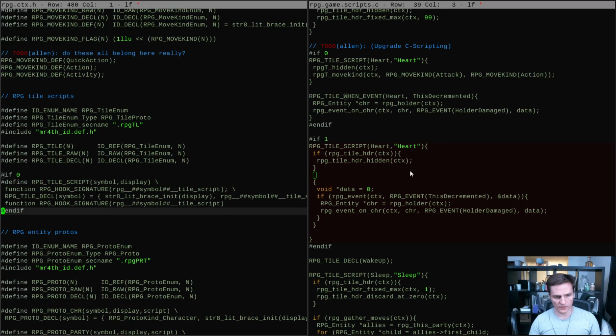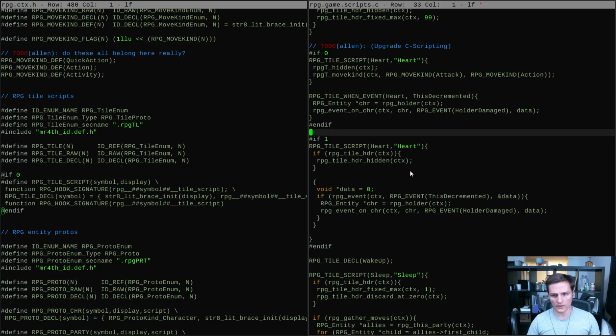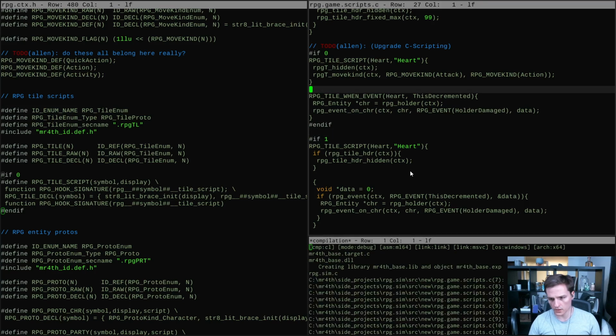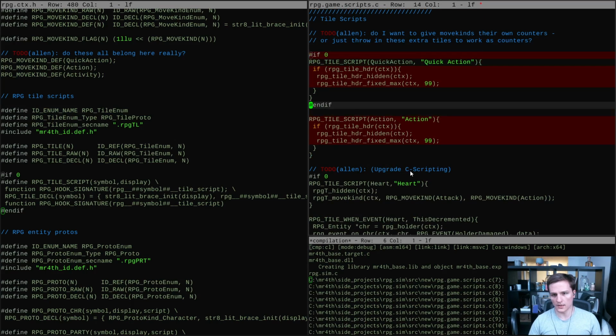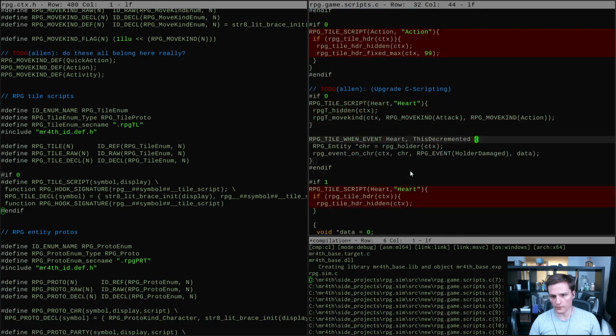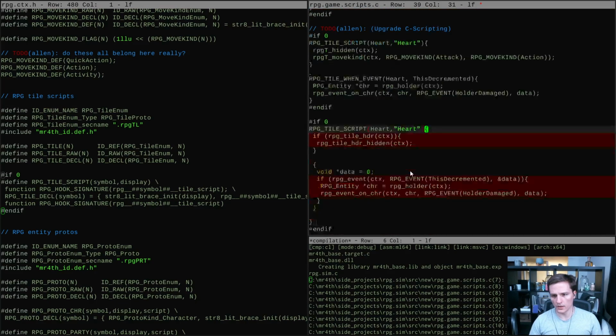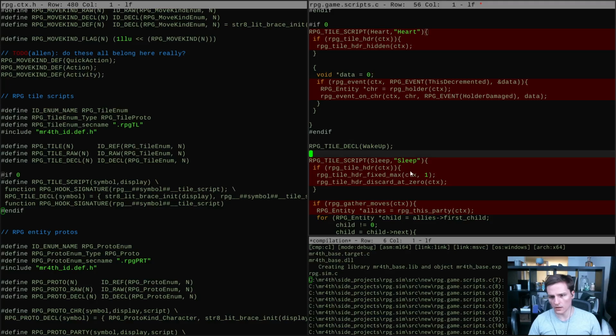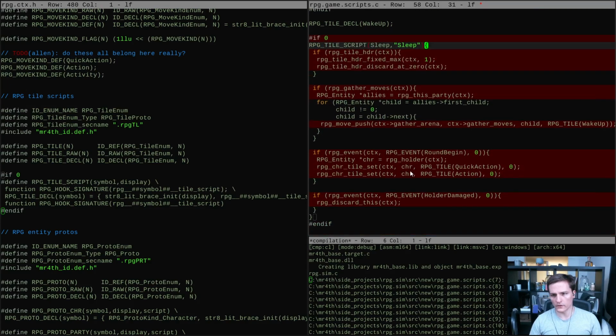So I think the first thing to do is to just say, if you have a macro that says tile script, you got to go inside some if zeros now. We'll be coming through and replacing you with the new thing very soon.